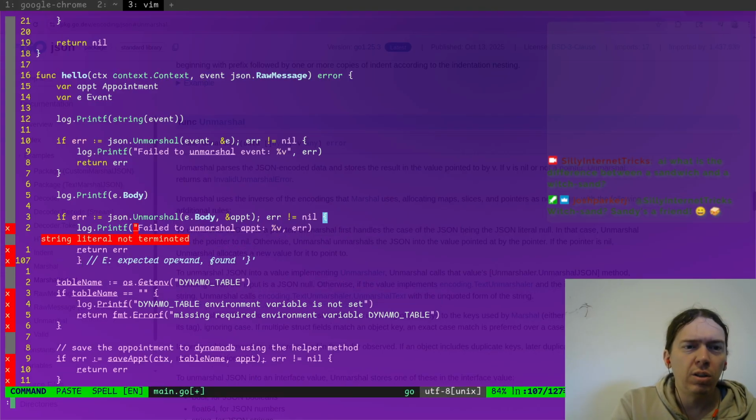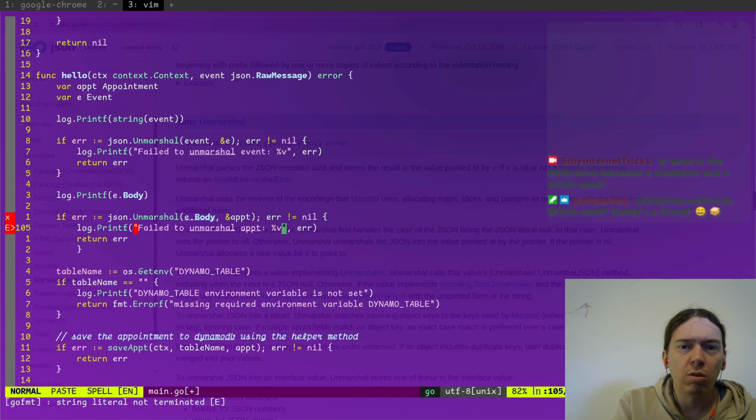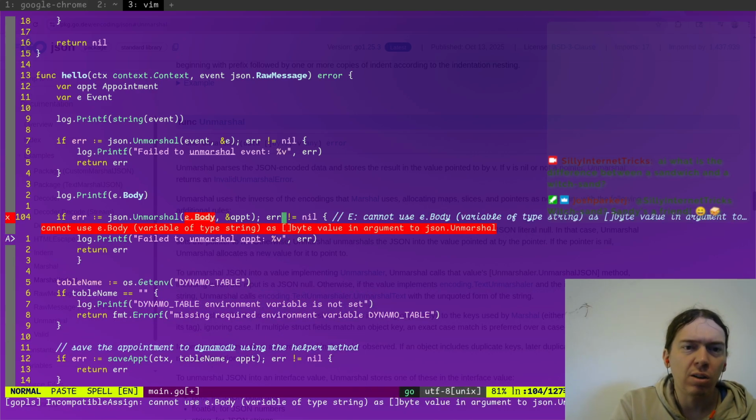So it's a little bit disappointing that I didn't get that error message in those other logs, but whatever, it's not necessarily unexpected.